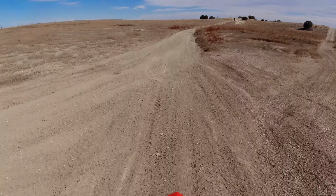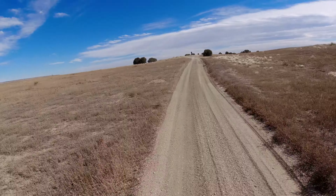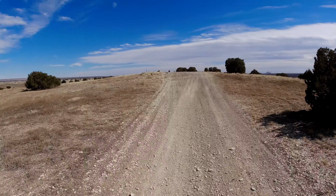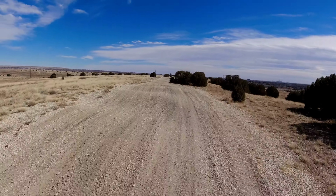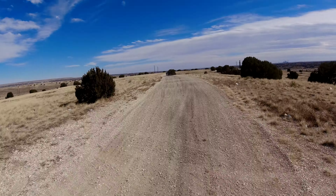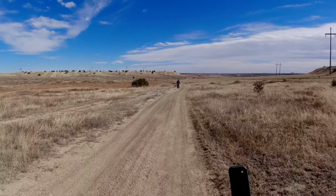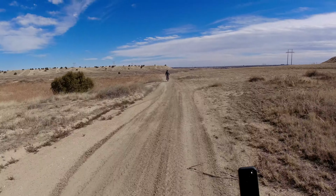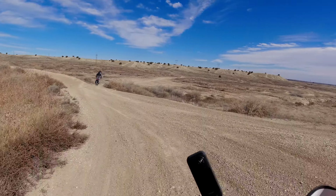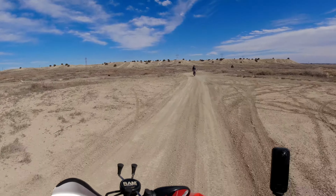You know, I've always said that I love being in the woods and the trees, and I do. But there's also something to be said for these wide open spaces. You can see a long way, even if you're just looking over town, like we are here. It's just got a different sort of feeling about it when you're out right in the wide open. I think we're headed back towards the truck so that Super Dave can swap out batteries in his camera, and maybe grab a snack or bite. We'll be back at it. Too nice of a day to go home early, that's for sure.